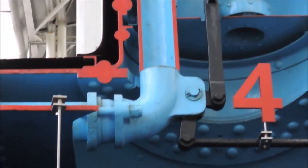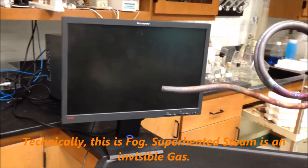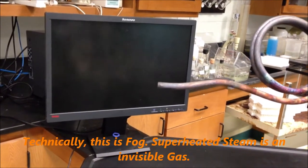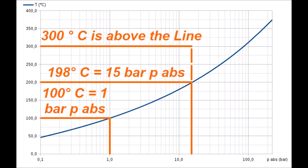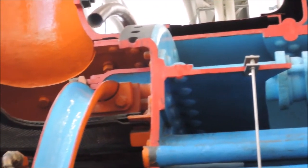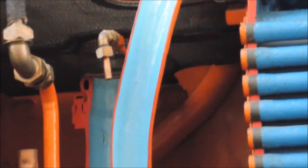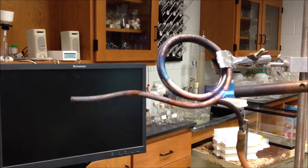As of now the steam still contains millions of microscopic water drops which make it visible, just like from a kettle. The so-called saturated steam then usually is let into a superheater where it gets heated well beyond its saturation temperature — which would be 198 degrees at 15 bar — to 300 and more degrees. This is achieved by leading the steam through lots of superheater pipes which run inside the fire tubes. But I don't see any of that here as the steam goes straight from the dome to the cylinders. Superheated steam, as you may have guessed, would significantly increase power and efficiency.